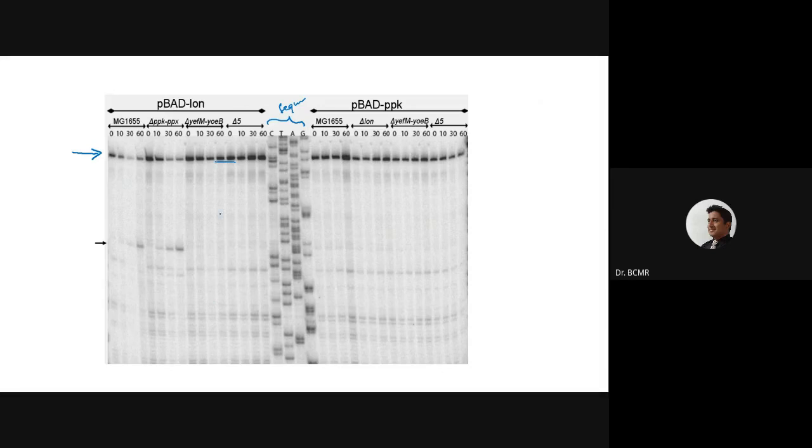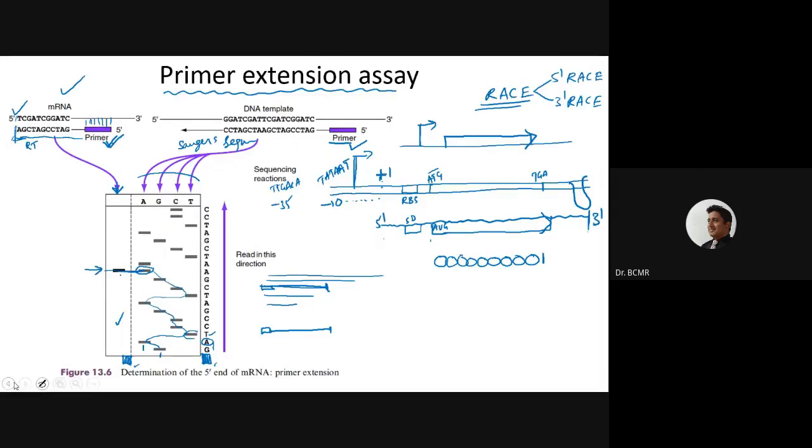In this experiment, you are trying to see if the mRNA is broken or not, in some conditions. We don't need to know the experiment. I hope you see that there are bands which are indicative that the mRNA is being cleaved at that location. You don't have to remember that, but you should know that every time PCR is done, and if you want to know the sequence of this particular site, then you should have done the primer extension along with the Sanger sequencing with the same type of template.